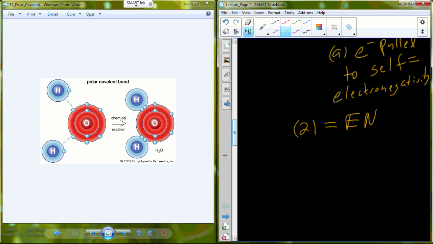When we have equal electronegativity across the covalent bond, so if we have two carbon atoms that have the exact same electronegativity because they're both carbon, the electrons are equally shared across that covalent bond. And since there is no buildup of electrons on one side of that atomic bond versus the other side of the covalent bond, we say that it's nonpolar. The electrons are distributed equally between those two carbon atoms. So it's nonpolar. In other words, the electrons are shared equally.